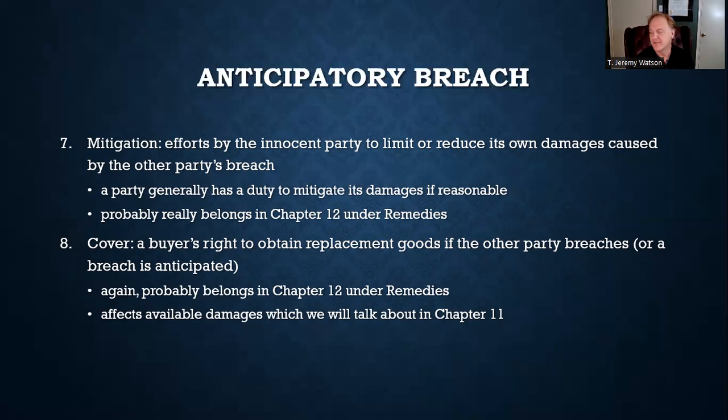Now, if it's too late and now white stem roses are $50 a stem, that's the only way you can buy them because you're buying them one at a time from every 7-Eleven in town, that's not going to be reasonable. You're not required to do it. But generally, the duty to mitigate means if there's something that you could do reasonably to limit your damages, then you have a duty to do that.